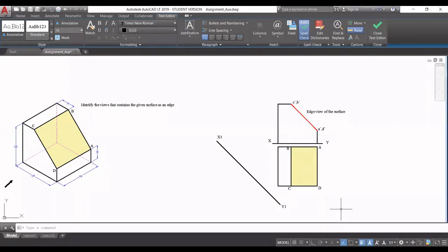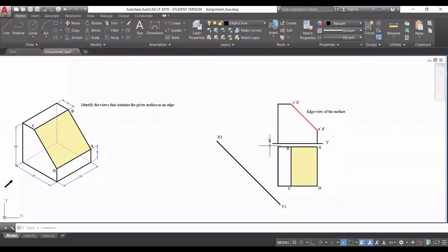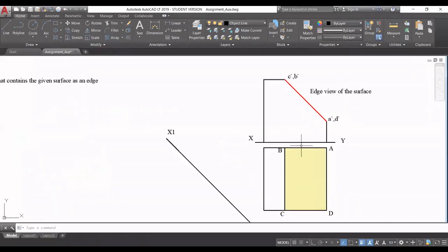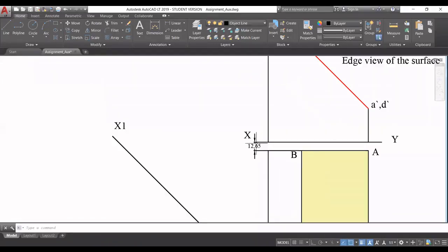Right. Okay. Now, you also have a freedom. We didn't discuss it in the initial phase, that you can make this top view at whatever distance, right? I don't know what distance I've taken, so let me check. It can be whatever value, depending upon the space availability. This distance is 12.65 in this case. It can be any random value, depending upon the space availability on the screen, right? You can make it some round value also when you are making the top view. But in my case, I didn't take care. So this is 12.65, whatever it may be, it doesn't make any difference, right?